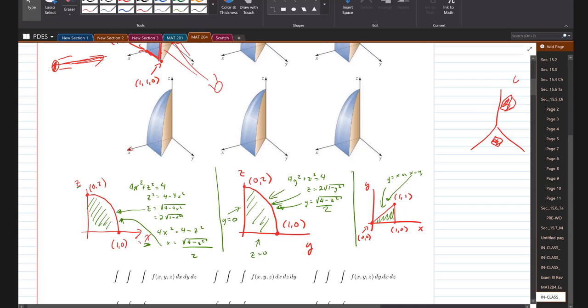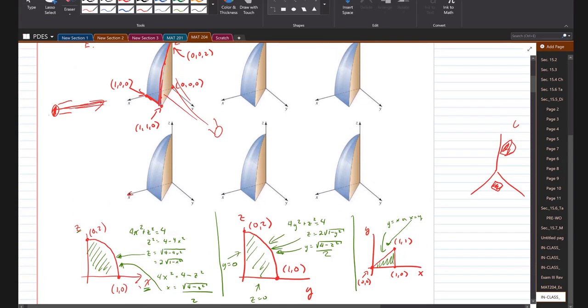But what I'd like to do now is let's go ahead and find each of these 6 iterated integrals. Okay? And this is the part where I think by doing all 6 of them, we might have a better sense of what's going on, rather than previously I've just done 1, 2, or 3 of them. In this case, this one will work easily for doing all 6. You don't have to break any of these integrals up, so this one will work well for that. So let's go ahead and give this a shot.